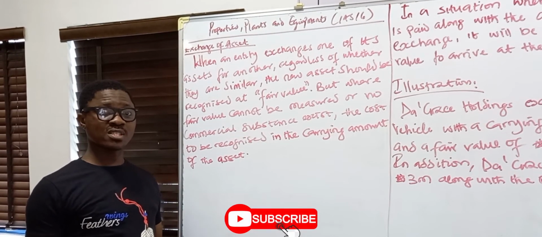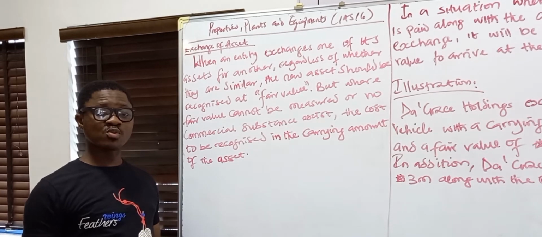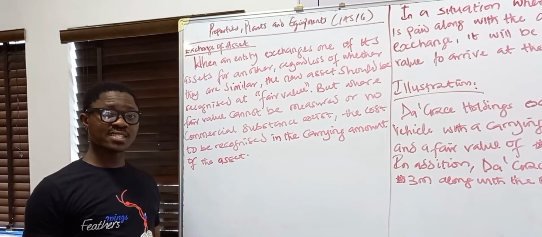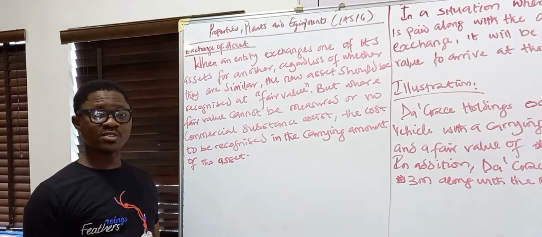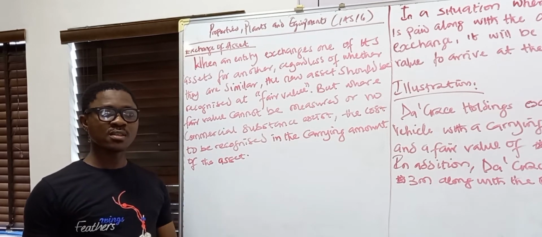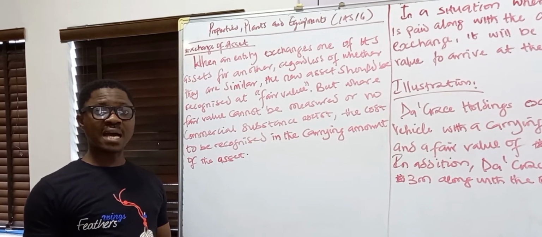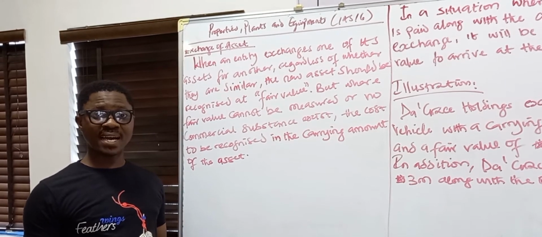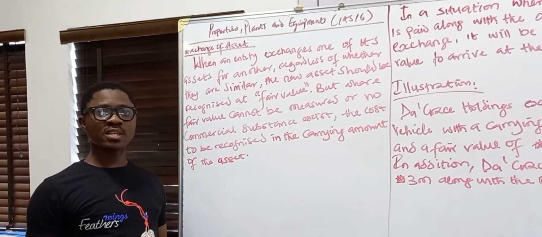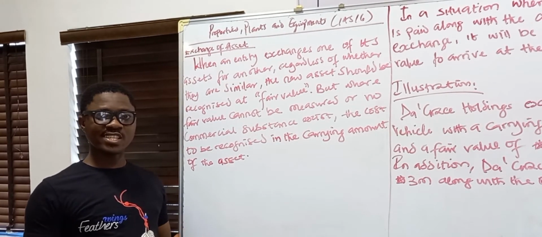And one of the things that was discussed in the previous episode was the initial recognition. And we said initial recognition can be with respect to acquired assets, self-constructed assets, exchange of assets, subsequent expenditure, and separate items. In the last episode, we talked about the acquired assets. What are the costs that make up the cost to be recognized at initial recognition? Also, we talked about self-constructed assets, with a detailed example of the cost that should be recognized at initial recognition.